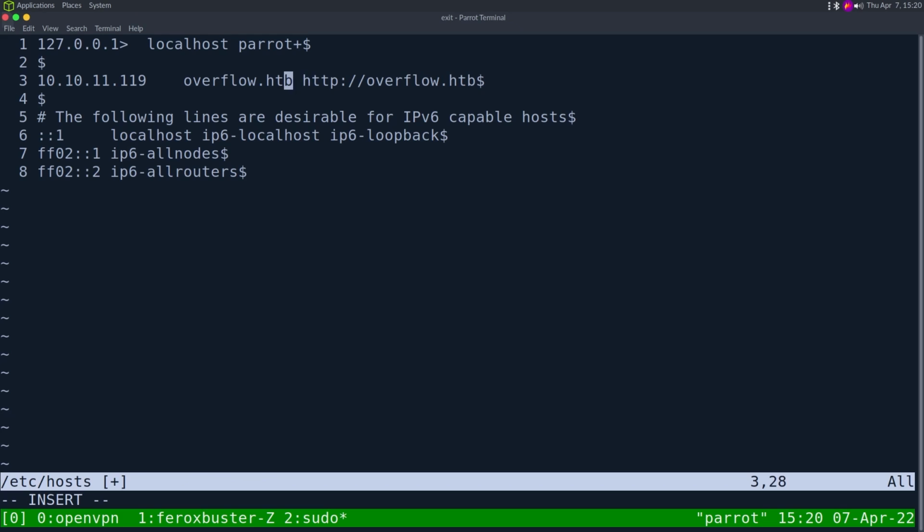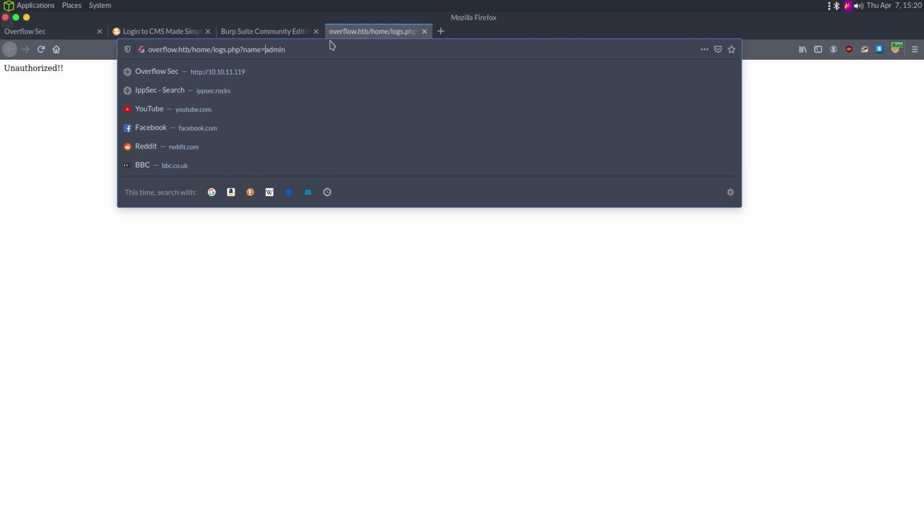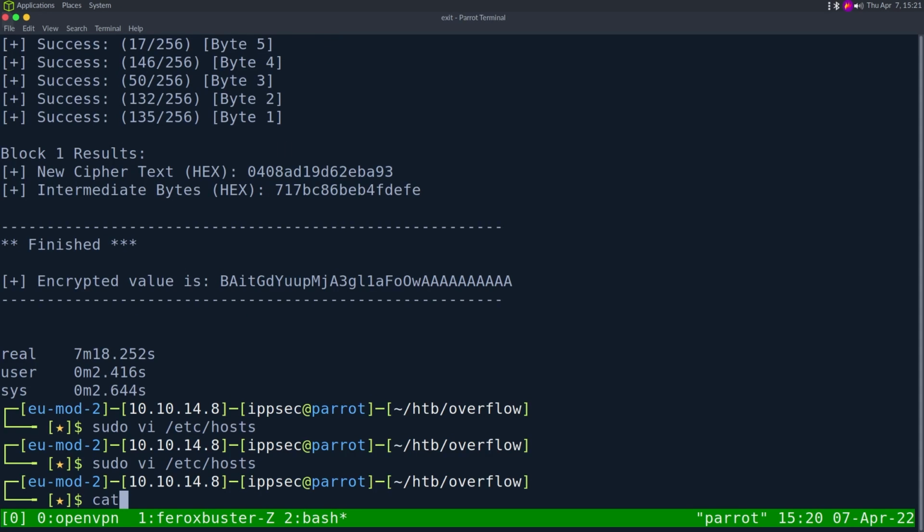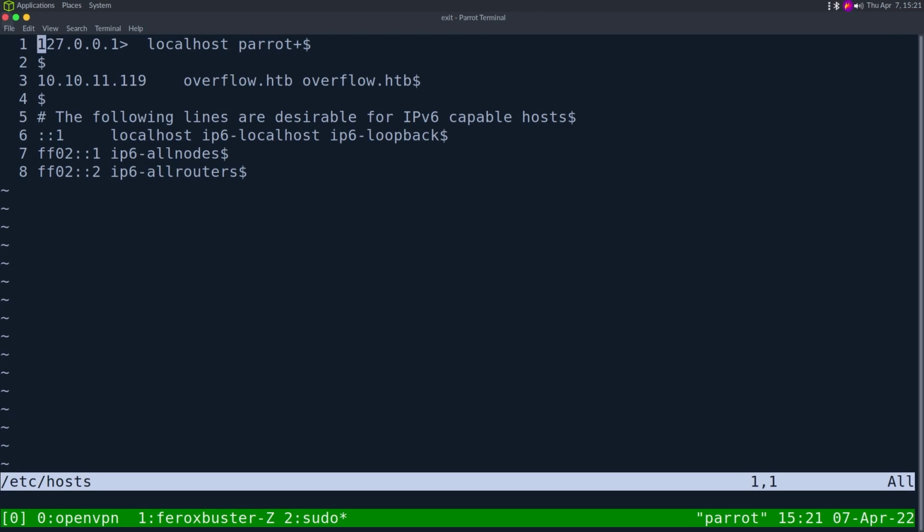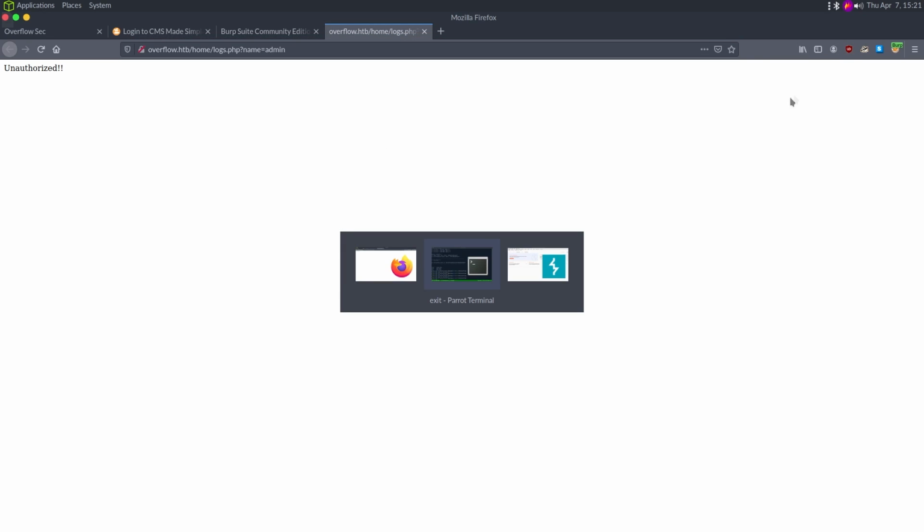I'm just doing it twice to make sure I didn't typo, but this could be a caching issue that just takes time to fix. There we go. Did I overflow? I don't think I typoed that. I don't think I need it twice. I'm just going for good measure. Delete this entry. Refresh. Yeah, it was a DNS caching thing. That's such an annoying issue to work with.